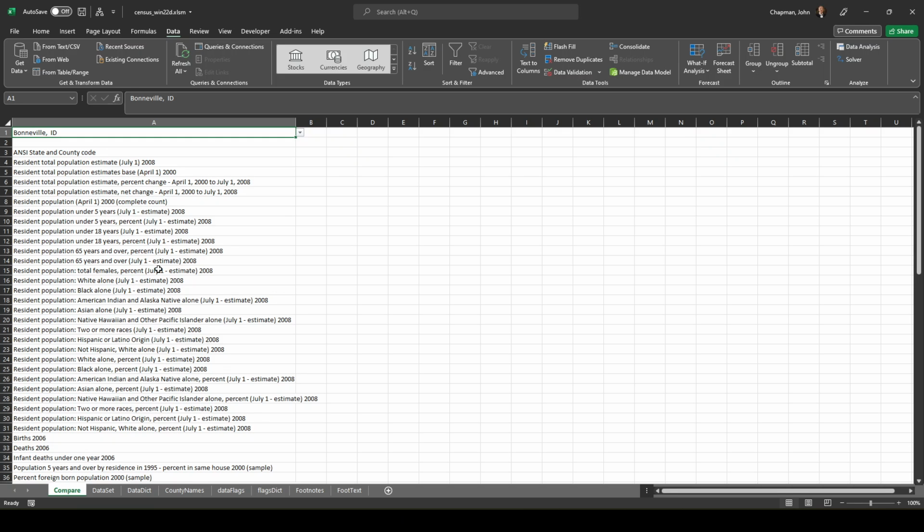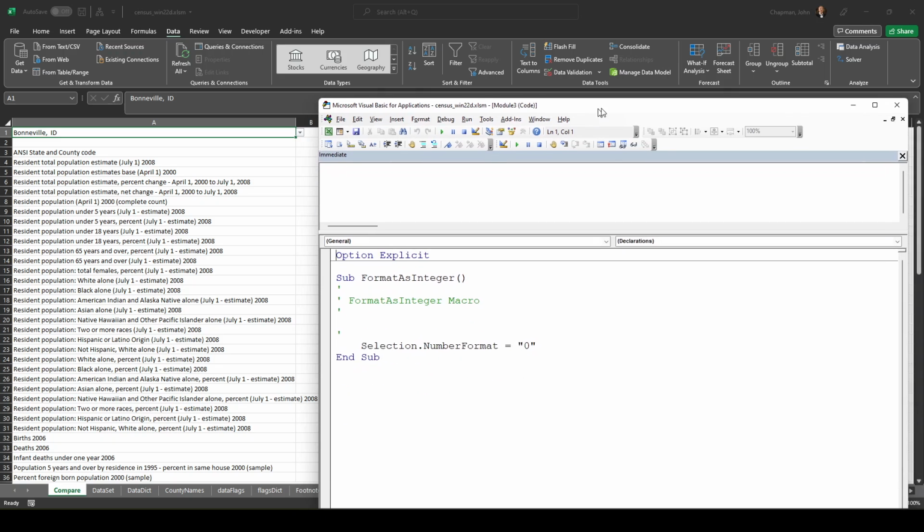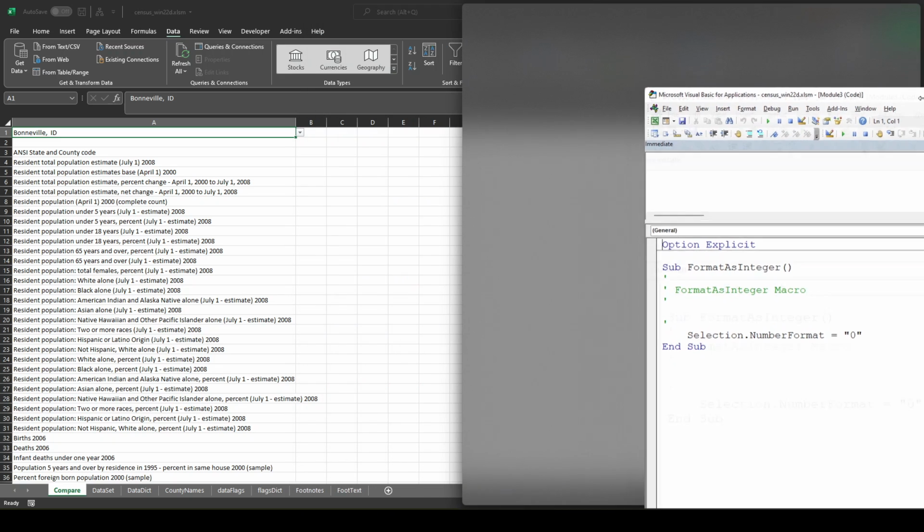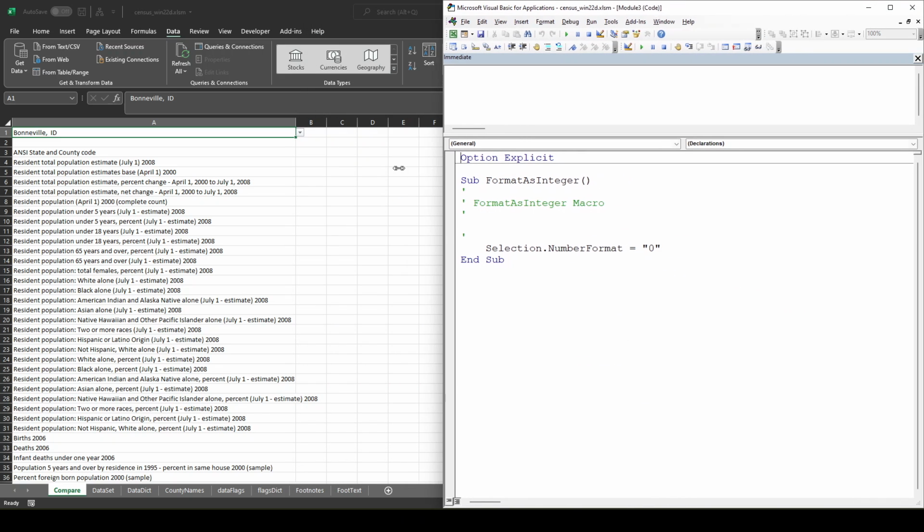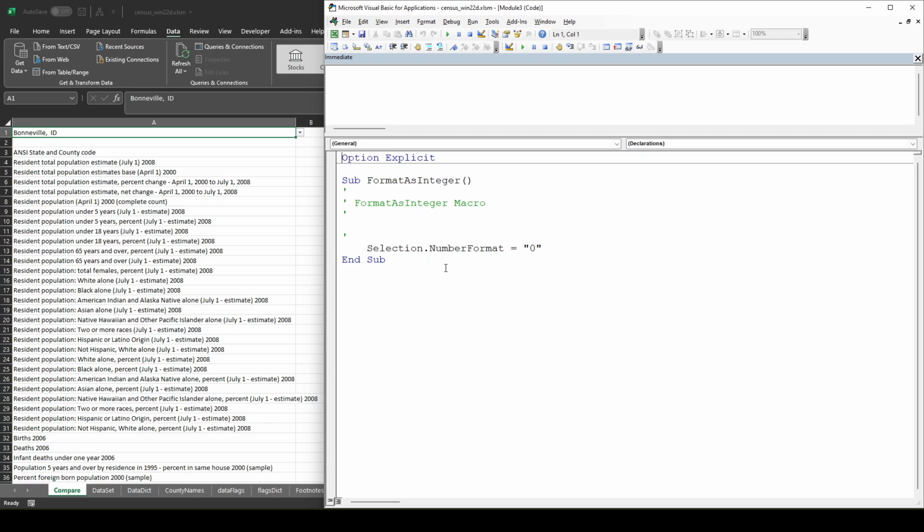So I'm going to go ahead and open up my VBA window here. And I am going to create a macro.